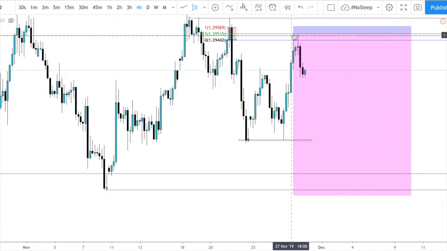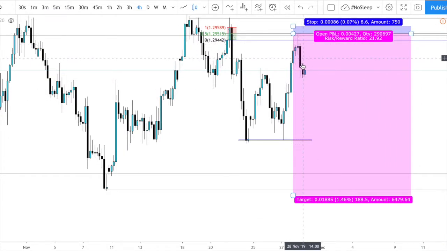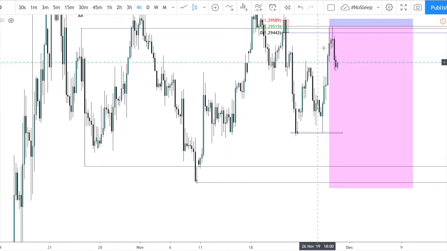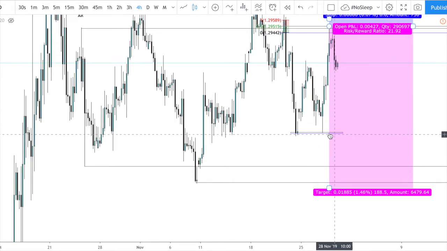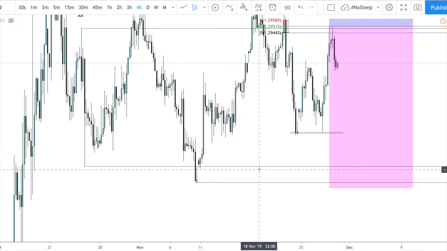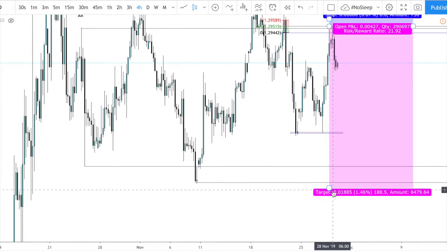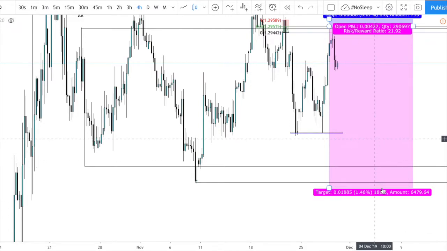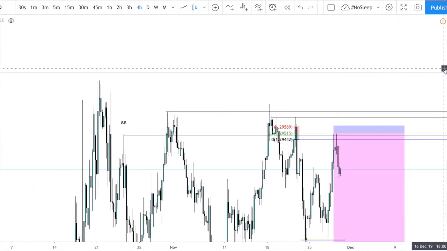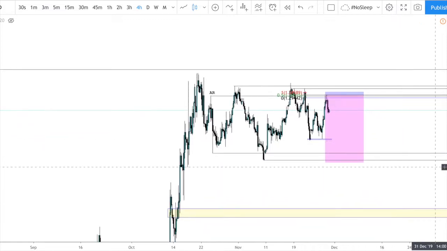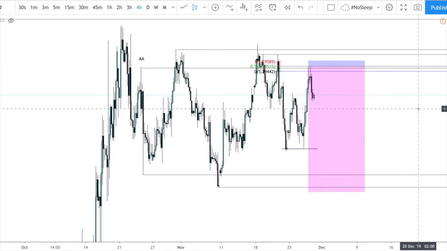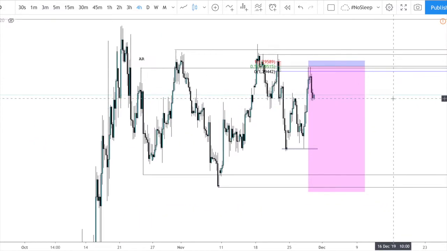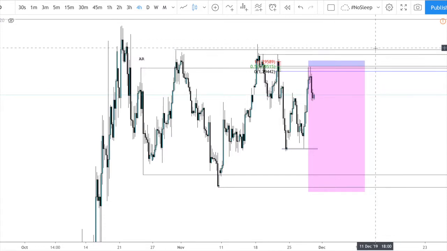Okay, so what we'll be waiting for is for price to do one or two things. Price will come down and spike these lows, and will also spike this low and this low, forming another lower low. And after that, what we can start to see is some sort of movement to the upside, like a long swing up. Okay, again, just be careful. Got the elections going on and all that type of stuff. For those fundamental freaks out there, obviously do your research and look into a bit of that as well.